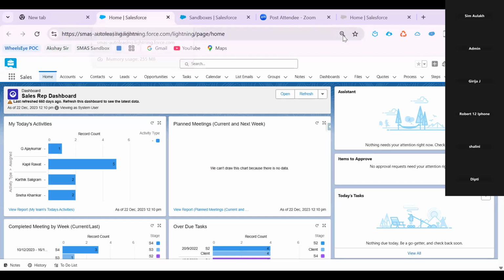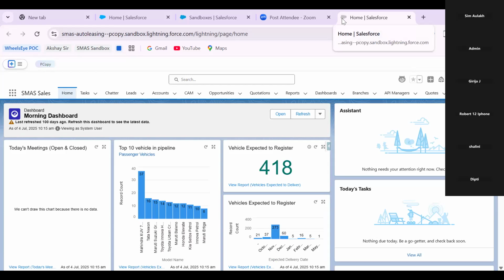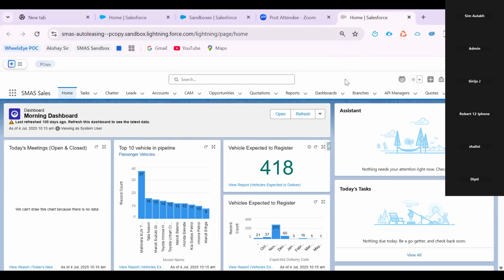And here is a little bit of difference. Here you see it is a gray kind of color, so that represents it is a sandbox org. Is this achieved using a Google extension called something like Standard Favicon? No, it is provided by default by Salesforce, but you can also do it through an extension where you can give different colors to different orgs. By the extension we can manage this, but this is the standard default thing provided by Salesforce through which we can identify.